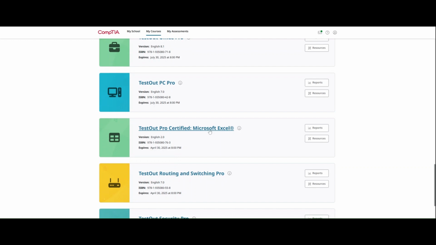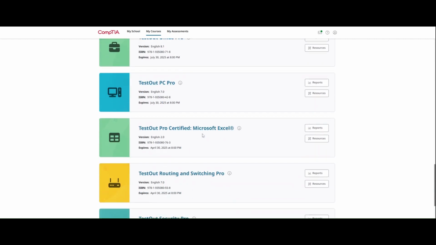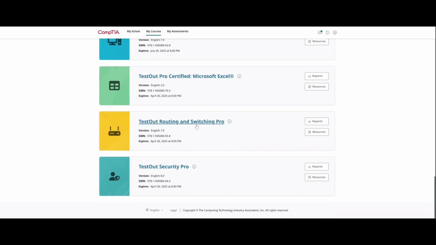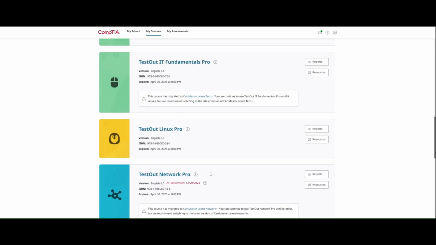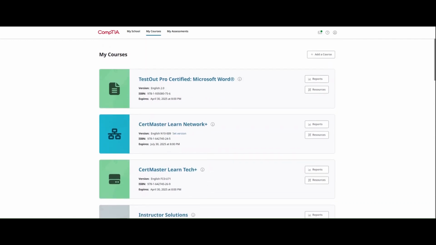I might be missing a few labs, but this is probably similar if you want to go to the other Office piece, Office Pro. So just search within the playlist, or even just click on content and just search the title of that video that you need without the numbers, because the numbers do change. And then we have routing and switching, and then test out security. So you're going to see probably like 12, whatever this is, all playlists. That's the easiest way to find content on my channel.